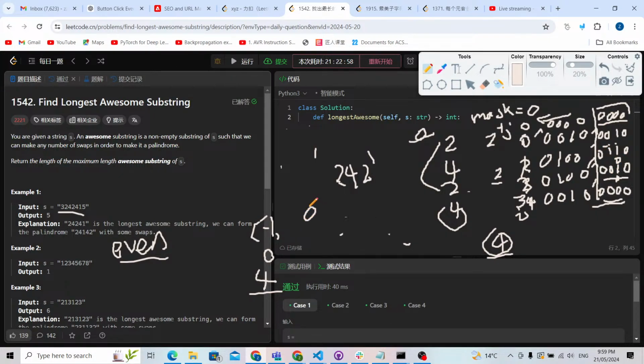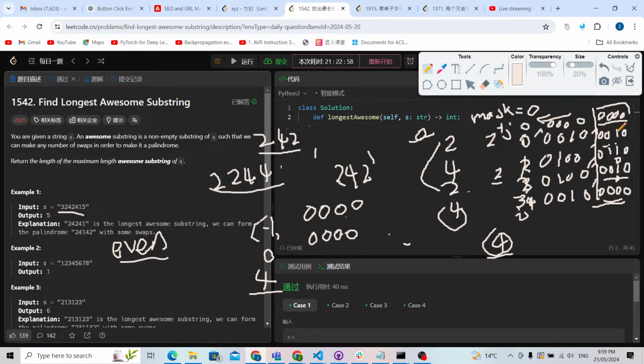Basically, for example, if it is even, we have 4 zeros and another 4 zeros. So this means we must find some even substring like 2, 2, 4, 4 or something like that. But what if it is odd, like 2, 4, and 2?